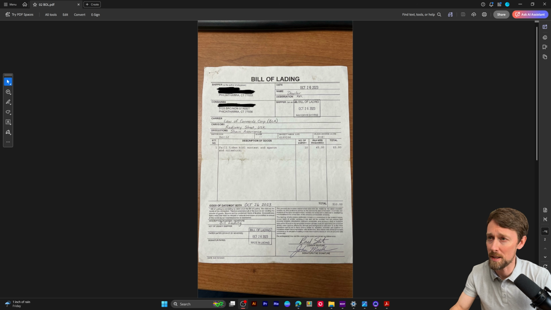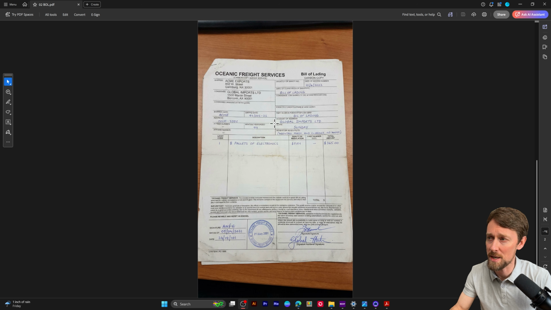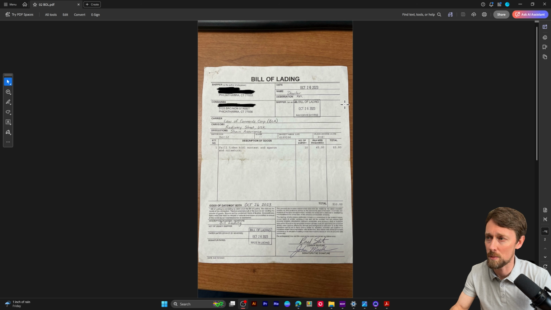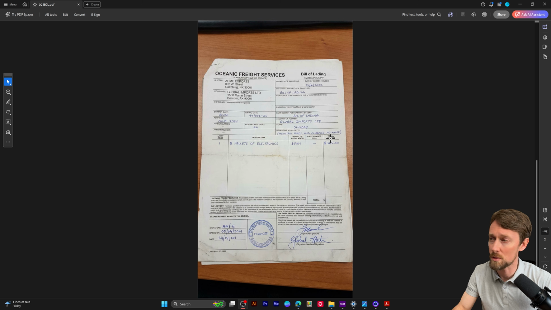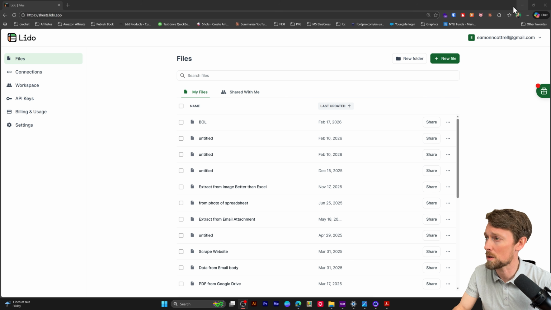I'm going to show you how to convert bill of lading PDFs into Excel automatically. For this example, this is the bill of lading we're going to use. I've got 2 pages here, and these are actually pictures of the documents. We'll show how the OCR tooling can extract information directly from images like this. I've got these saved into a 2-page PDF that we're going to work with.